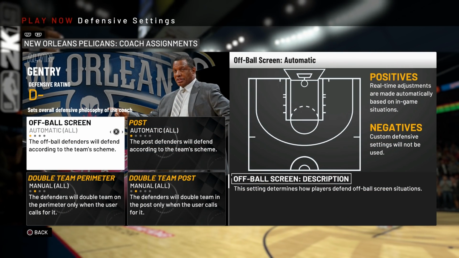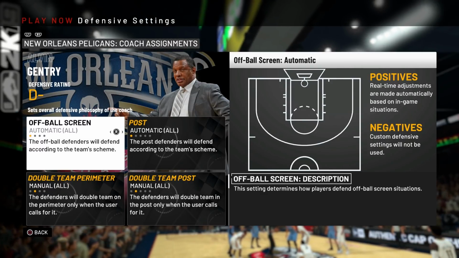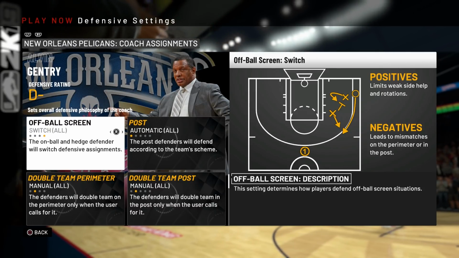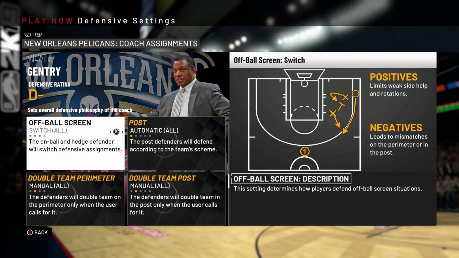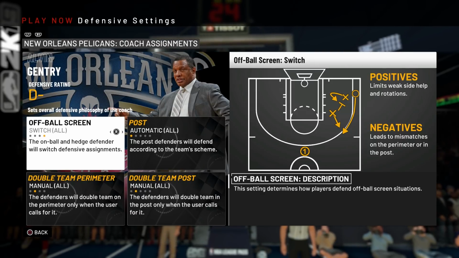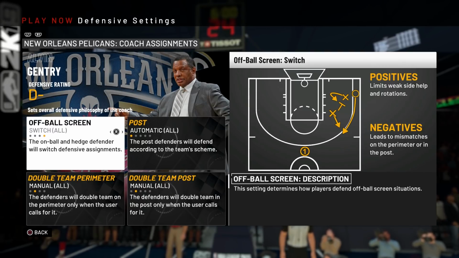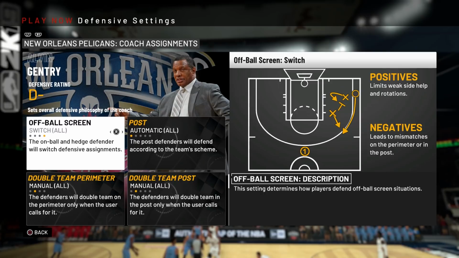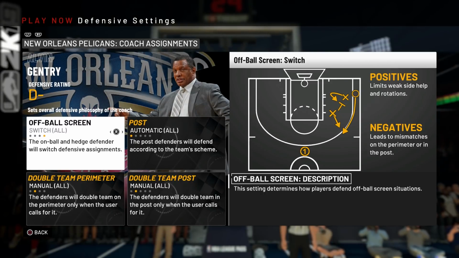And first thing we want to do, of course, eliminate automatic. Okay, next thing, the one all the way over here to the right, switch. Now, sometimes they will look a little confused and take a little too long to execute the switch, and there'll be kind of a lapse in coverage. But I will still say that this is the best option if and only if you have a very, very versatile defensive lineup out on the floor. Okay, so the vast majority of the time we're not going to use this setting. It does take a pretty special lineup to be able to use it and not get exposed by mismatches.